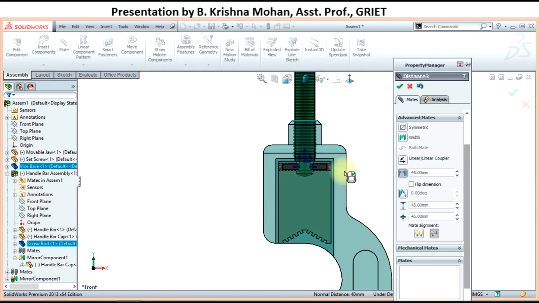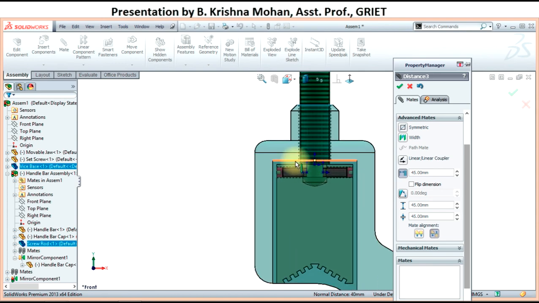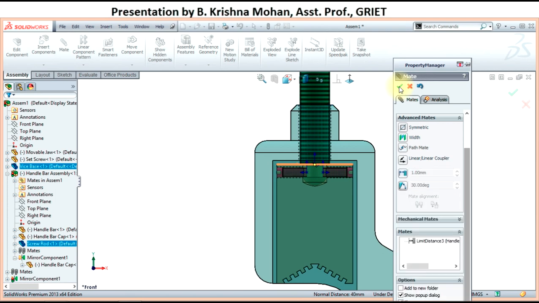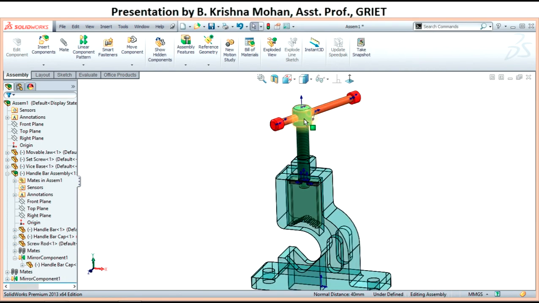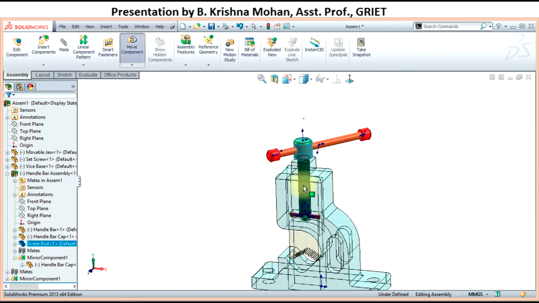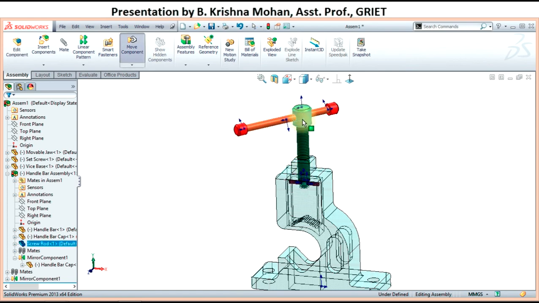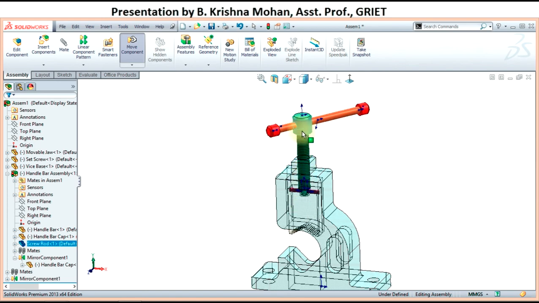So I want to keep some clearance here, so I'm allotting 45 as the maximum value, and I'm keeping 1 mm as the minimum value, and you can close this limit mate, say OK. So I want to close this property manager, say OK. So let's zoom out, and if you see here, the movement of this movable jaw is restricted, and the movable jaw is not interfering with the vise base.